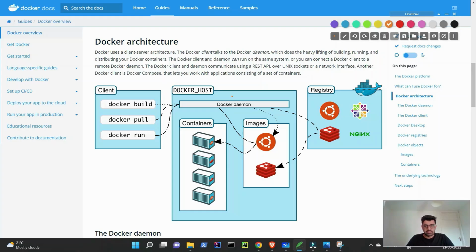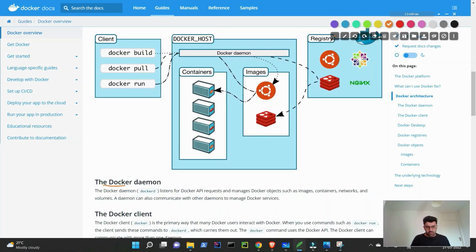Moving to the next part, let's understand a bit about Docker architecture and the terminologies that will be useful for us while understanding Docker. As you can see, this is a client, which provides functionalities like docker build, docker pull, docker run, and there is a Docker host. It will be hosted on the machine where you will be running the containers from images, and this is the registry. So registry is a place. Let's understand each terminology bit by bit.